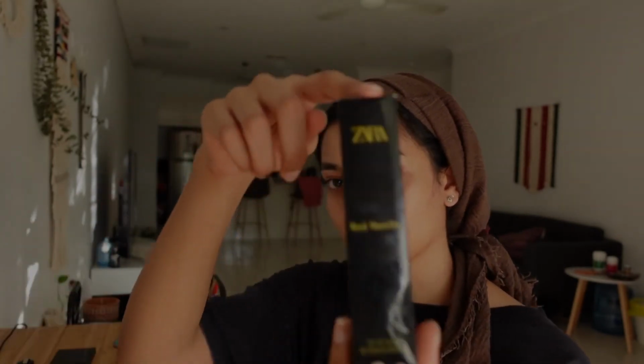So then I bought 2 more perfumes, but in the 10ml roll-on version. The first one I'll show you is the Zara Red Vanilla. So it's a roll-on, and, oh, that's nice. People often compare it to La Vie Est Belle by Estee Lauder, which is a very popular fragrance, but, and I have smelt that one.